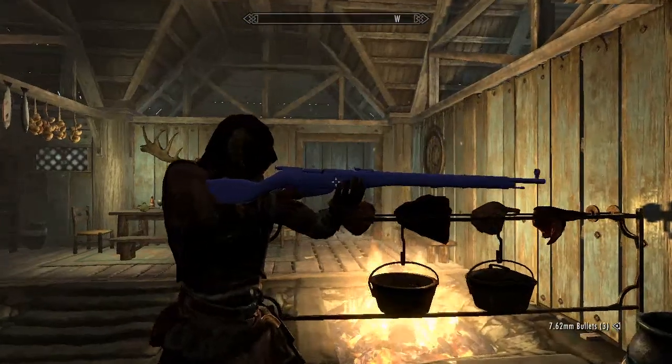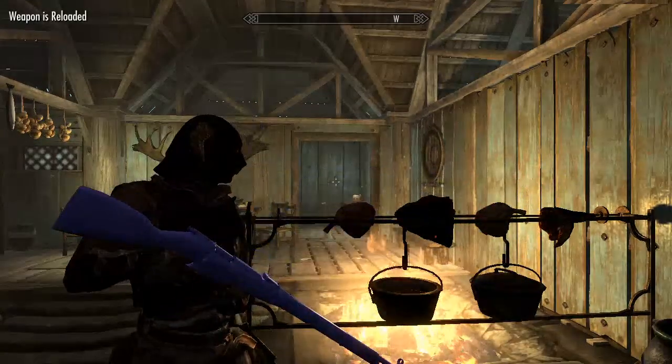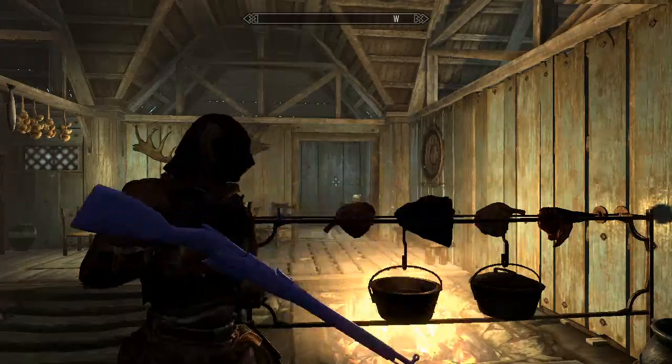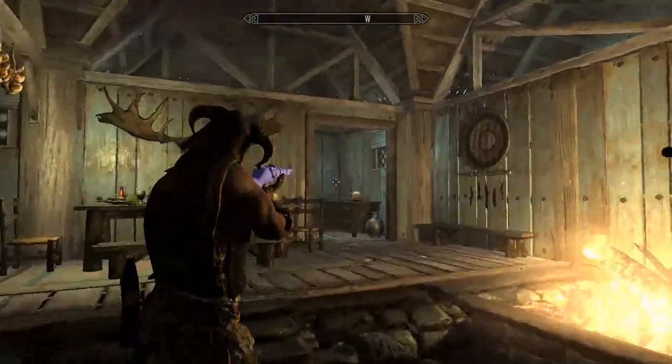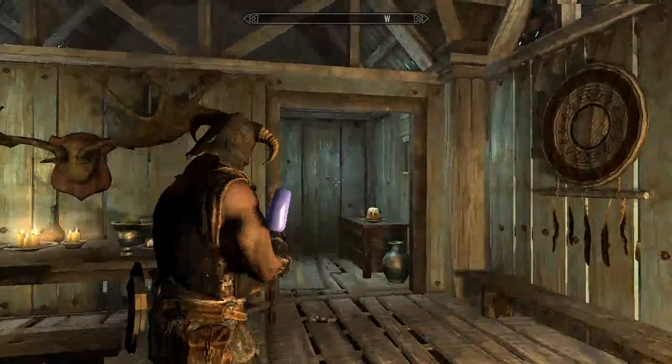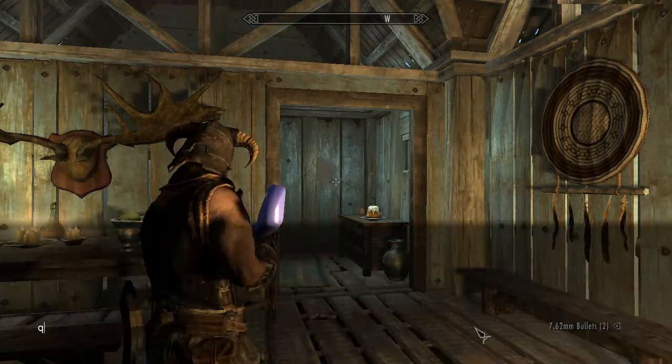So the weapon animation doesn't even move. Okay, that's it for Skyrim. I'm going to fix this later on, but now I'm going to back to Blender.